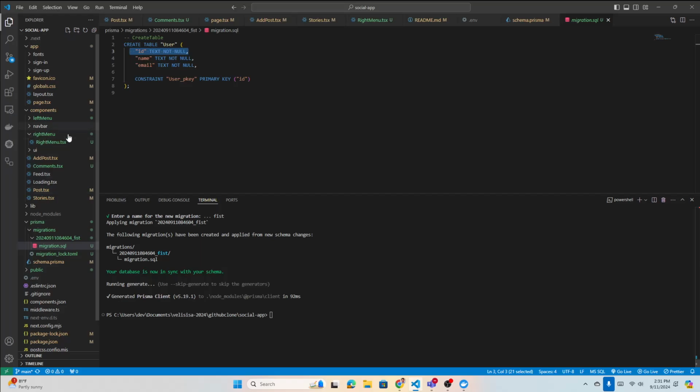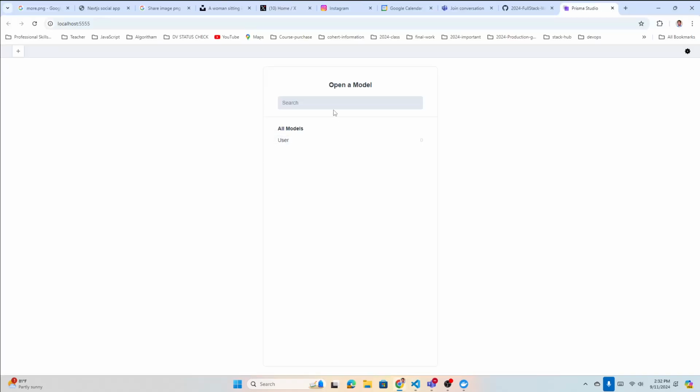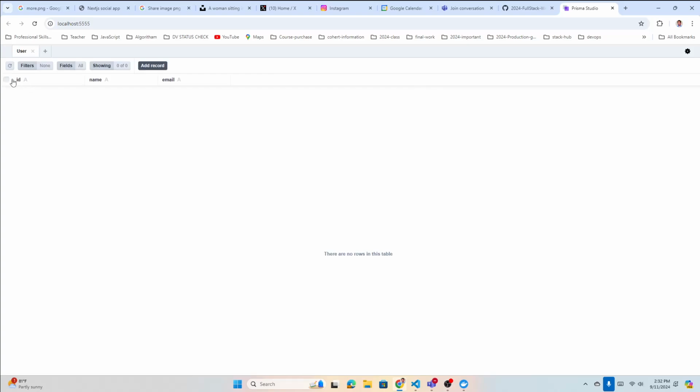Once our schema is ready, we just say npx prisma db push. Or npx prisma migrate, you have to migrate the first time, okay? So migrate means my schema is now pushed to my database. How do I know that? I will just run npx prisma studio. If I run this command, it will give me this URL to connect to my database and fetch all the tables. And there I have the user table. If I click that, you see the headings: ID, name, email for my user.